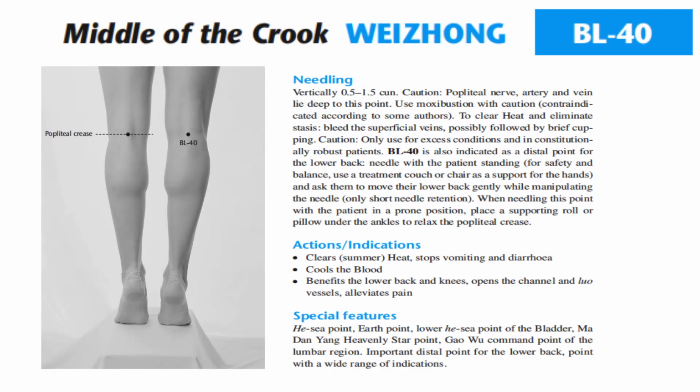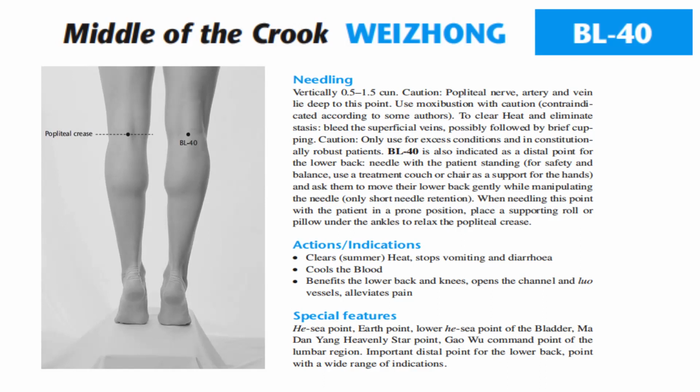Bladder 40 is also indicated as a distal point for the lower back. Needle with the patient standing. For safety and balance, use a treatment couch or chair as a support for the hands, and ask them to move their lower back gently while manipulating the needle, with only short needle retention. When needling this point with the patient in a prone position, place a supporting roll or pillow under the ankles to relax the popliteal crease.